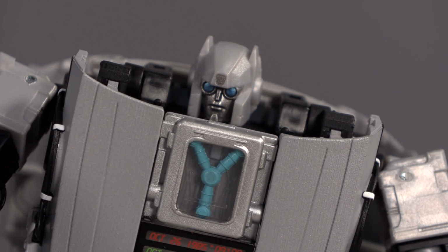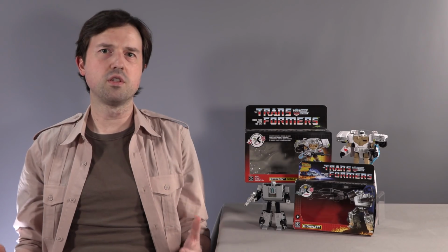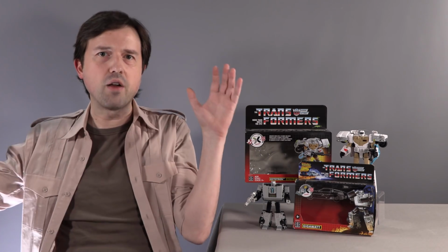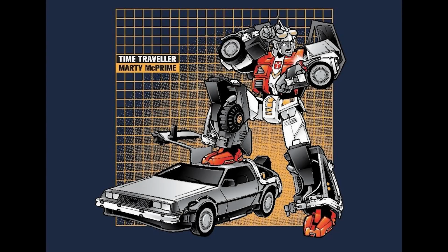At the same time, his face doesn't fit the atmosphere of Back to the Future, with those strange round eyes looking more like something out of a 1930s science fiction film. A more traditional Transformer visor eye plate would have looked so much better. And with doors as cool as the DeLorean's, it's really too bad they couldn't make those doors flare off his back more dynamically. I guess it's possible all of the good ideas for a transforming DeLorean were taken by the now famous Marty McPrime fan artwork, and Hasbro had to steer clear.